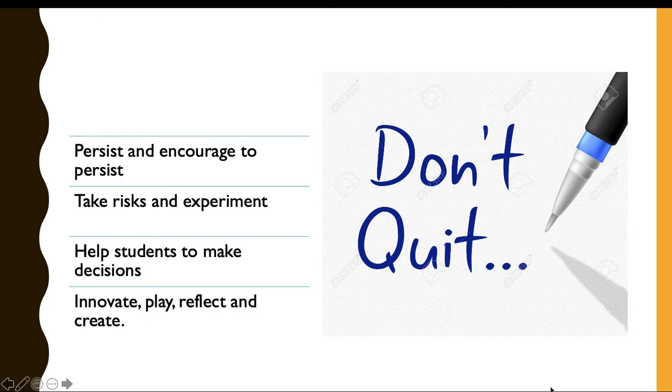And helping students to make decisions is not just providing them with a lot of options and leaving them alone. No, it is helping them to analyze the options, to triangulate information so they already know what the options are. Then they need to understand what the objective is and how their learning process is going. So, which option could help them to better do something, and of course, we need to innovate, to play, to reflect and create. This is a cyclic process.